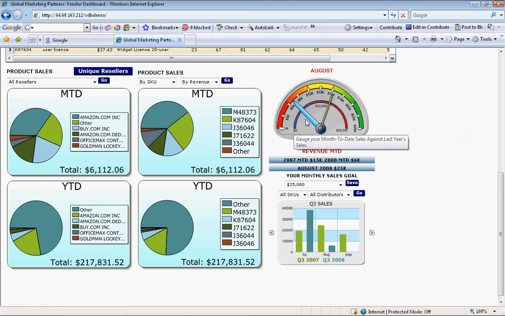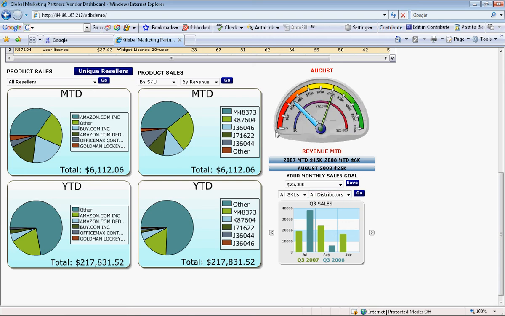To the right of the pie charts, we have the sales goal gauge. This is going to let me set a sales goal. In this case, it's set at $25,000, and that'll be the size of the entire gauge. It maxes out at $25,000, and the small needle is going to show my sales for last year's month to date, and that would be August up until this date in August last year, which is at, let's see, 15,000, and then it's going to show this year, which is only at 6,000.